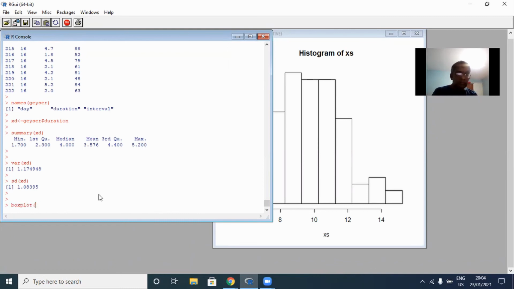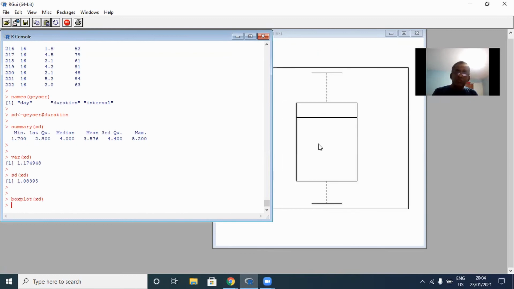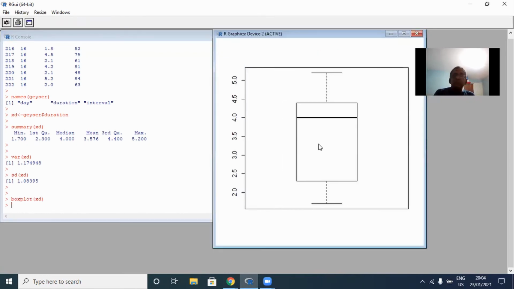The box plot of the duration of the eruptions looks like this. This is really skewed because you can see the box is huge, and clearly the median is not in the middle of the box. So it's a skewed distribution that you're looking at, right? Okay, maybe drawing the histogram might tell you what kind of distribution we are looking at. So let's try to do that now.